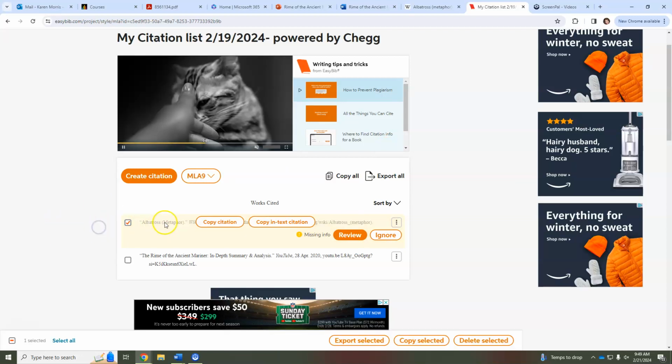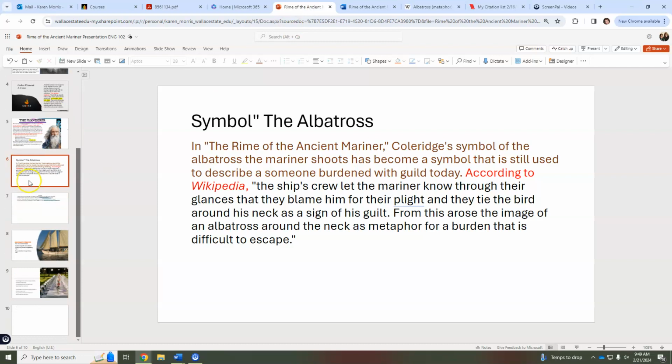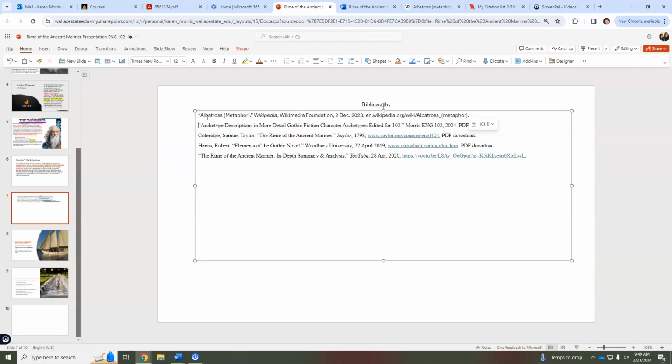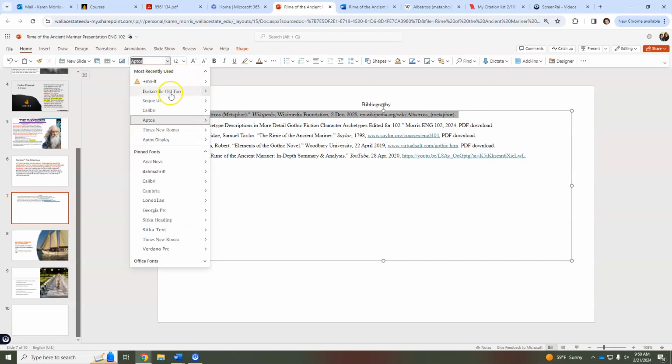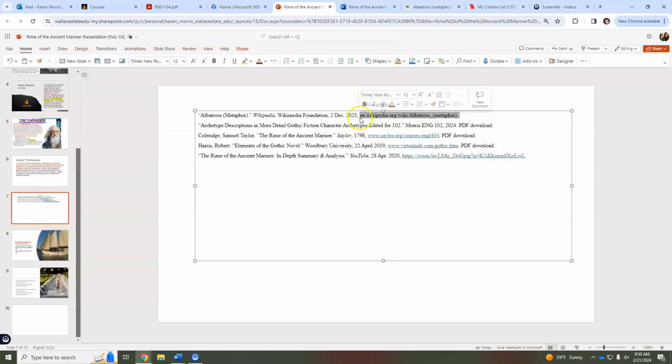So I'm going to copy this citation. It starts with an A. I'm going to go back to my bibliography, and let's see, AL comes before AR, so I'm going to paste my citation there. Oh, I just hit Control V to paste it, and it did not keep the font. So I can easily go back, just highlight and change. Notice that I would like to have that be a link. Can I make that a link? I'll work on it. Anyway, I will fix that so that it will be a link.